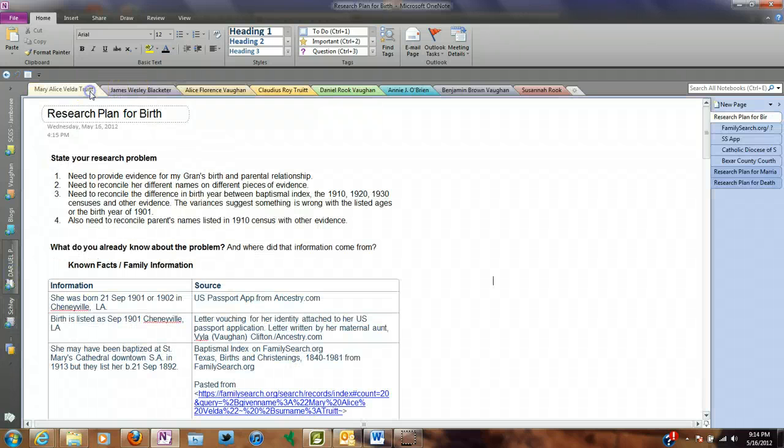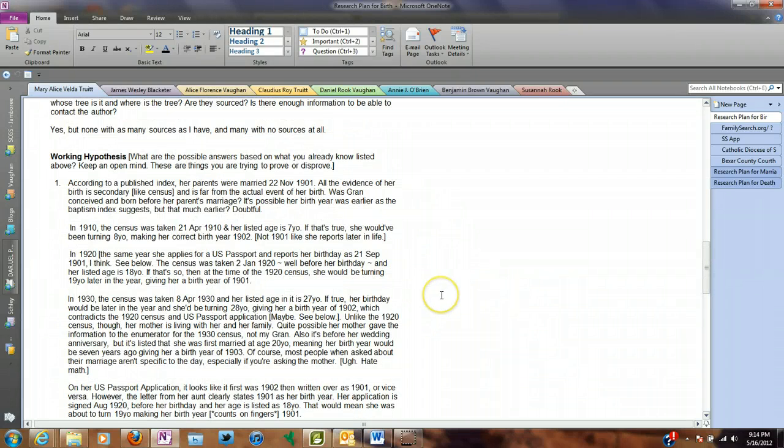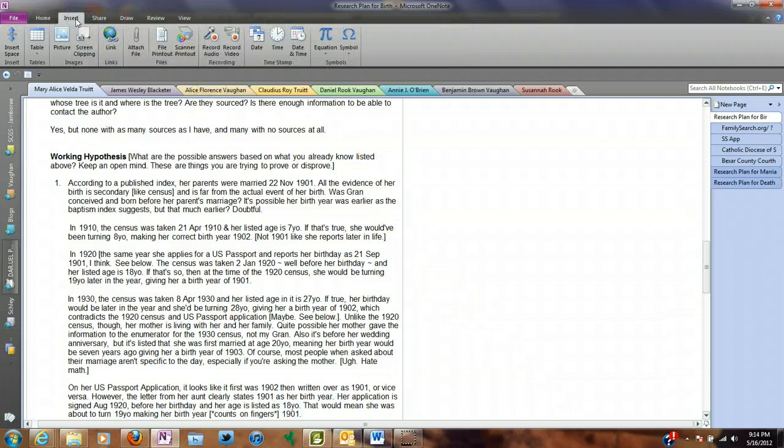A couple other things I wanted to talk about is you can record audio and video. When you are trying to talk yourself through your working hypothesis, maybe you would like to talk it out. You can capture that. When you go into insert, you record audio, or you can record video. If you have a built-in mic, then you might not need a microphone, but sometimes the sound isn't really good. Or you can do it by video if you have a built-in webcam. And once you're done recording, it will create a box over here where you can start to listen to it.